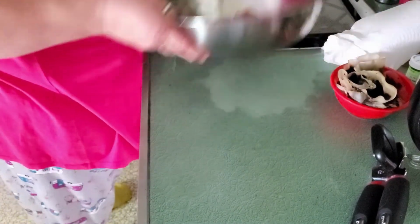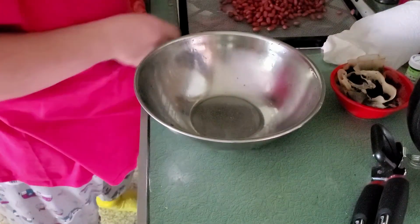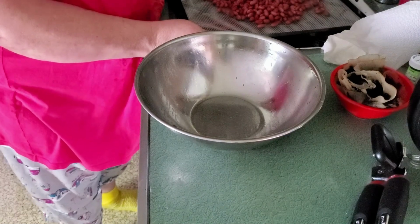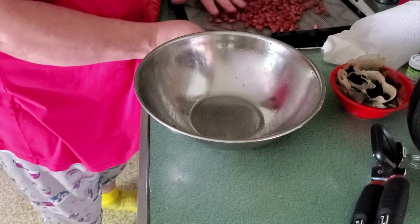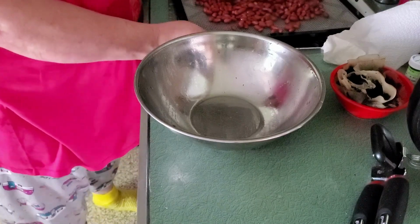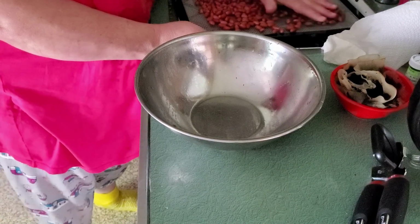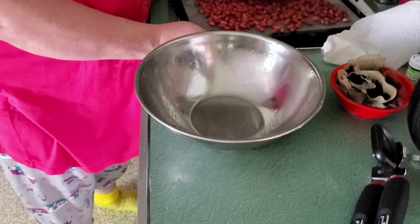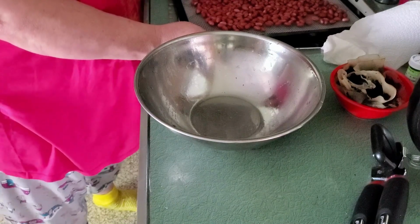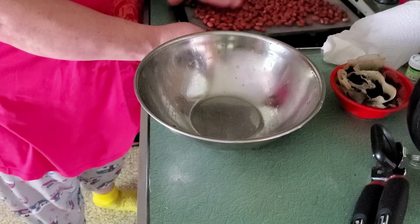All right, let's see what happens when we put this one on. See if it goes on the very top tray with no problem. They're a smaller bean, so I'll spread them out good, and then I'll bring you guys back when these are done and show you some of the beans done. I have to rotate the trays a few times, turning them clockwise or counterclockwise, so that each side, you cook them for a little, dehydrate them for a little bit, then you turn them and dehydrate them again.